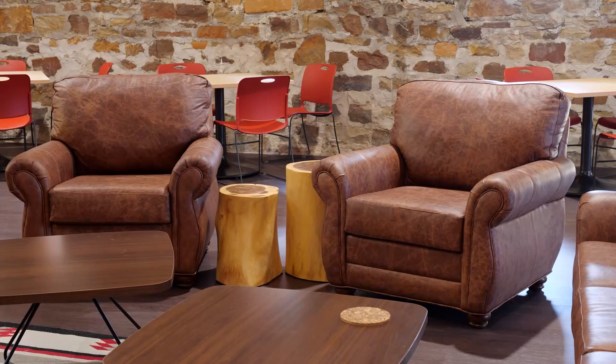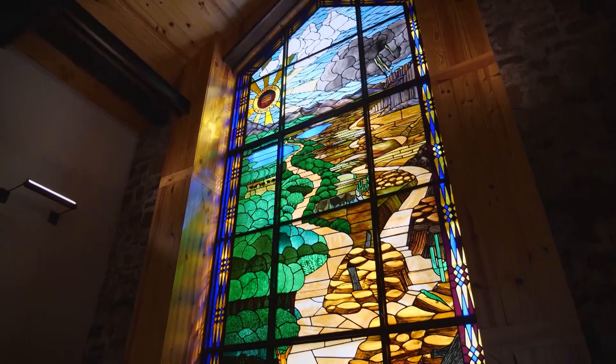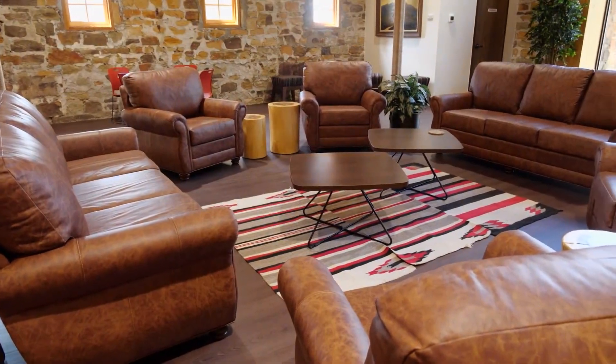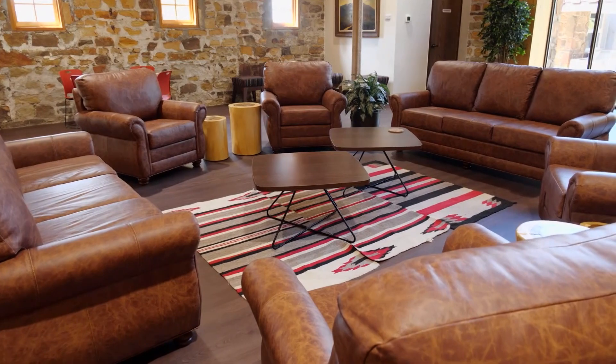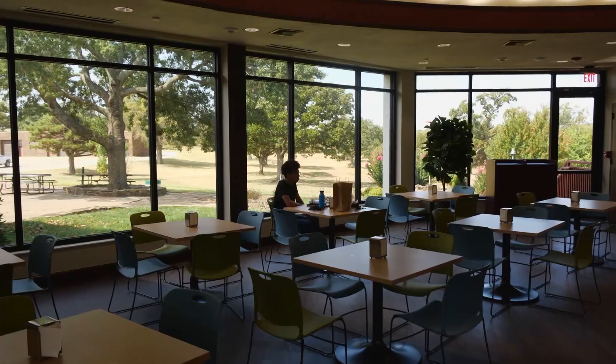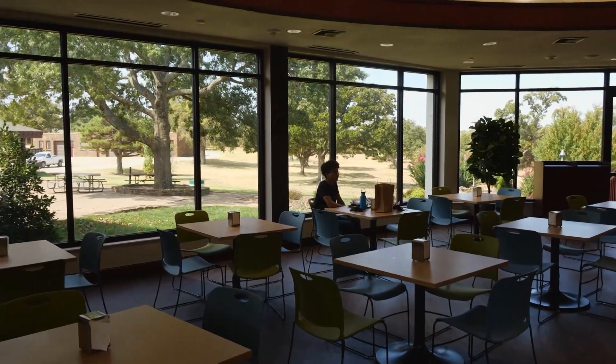A big part of renovating the Welcome Center is for it to really be the central focal point for your visit to Woolarock. It gives guests an opportunity to sit down, plan, grab a drink, a snack or some food, and really plot out their day. Because there's so much here between the lodge, the museum, the hiking trails, and the petting barn — there's something for everybody. So it gives everyone a chance to be strategic about it.